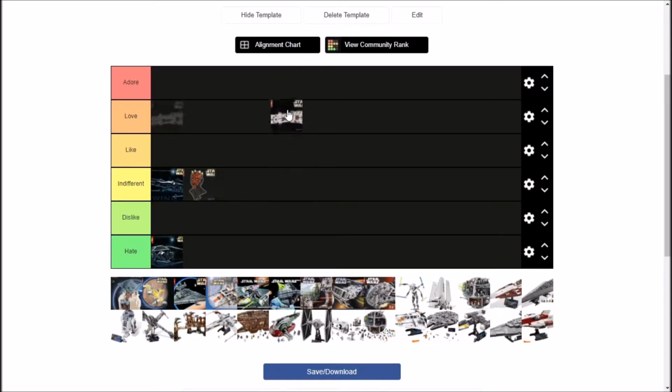I think the newer versions of these sets, which aren't a UCS set, I think it's just a direct-to-consumer set. I think that's a really nice set, but this one, I'm not too much a fan of. I had this set, and I use the word "had" because I bought it. I got it for a cracking deal from a guy literally round the corner. I went and got it on the day as soon as I saw it, and brought it home and built it the same day. And I was okay with it for a while, but over time, every time I looked at it, I just went, "That's not even the right shape. It's not even remotely the right shape."